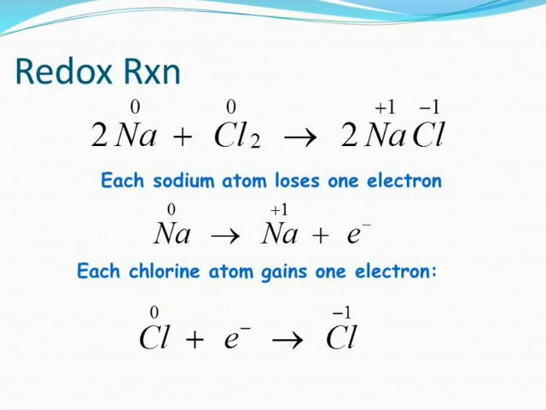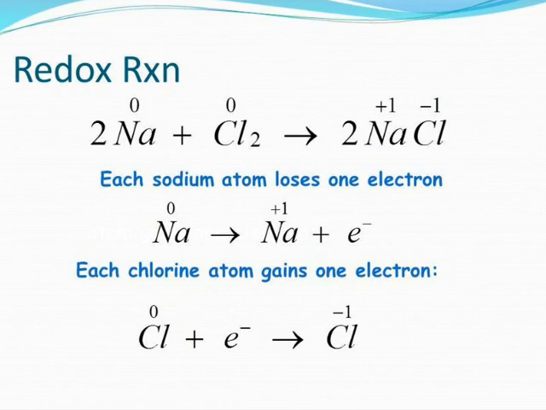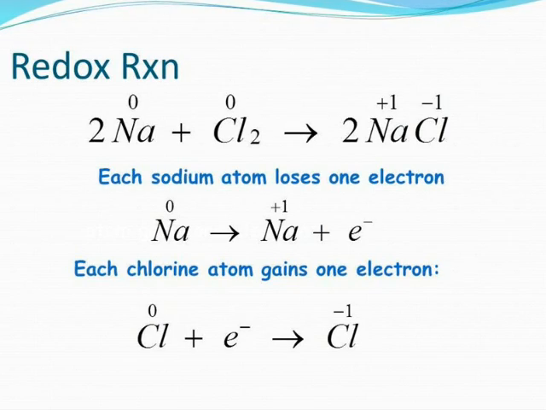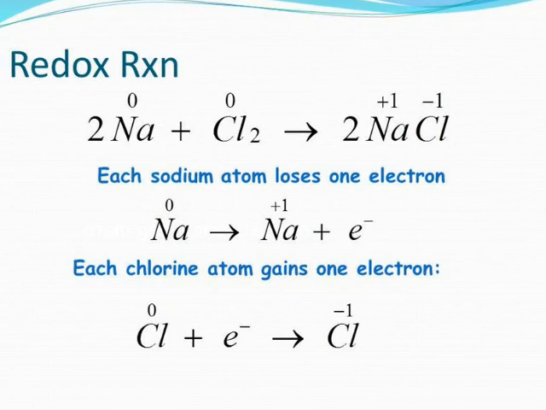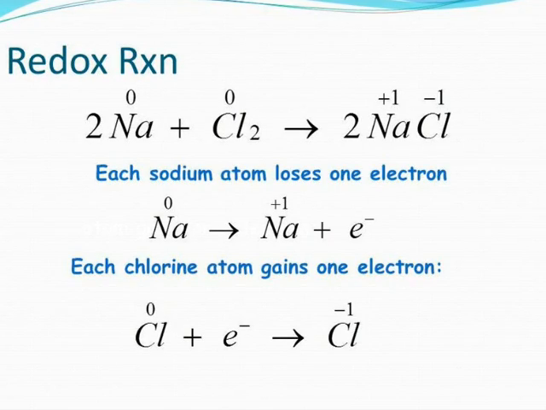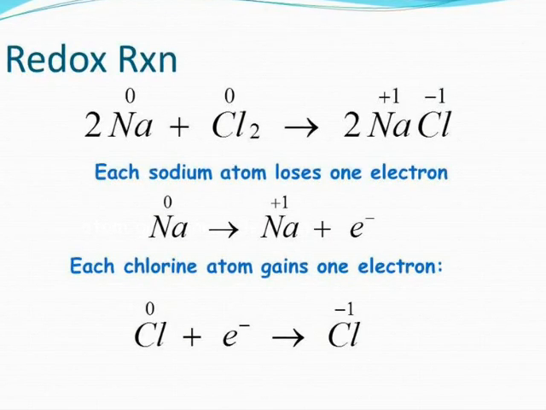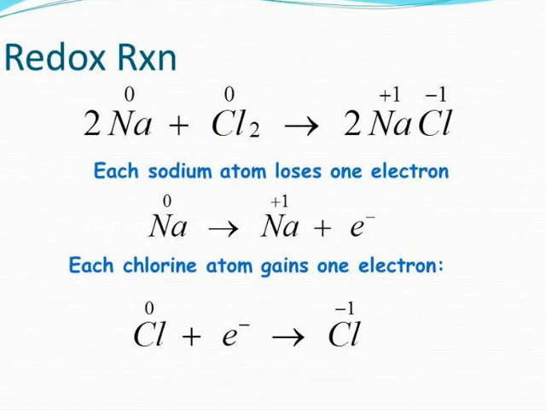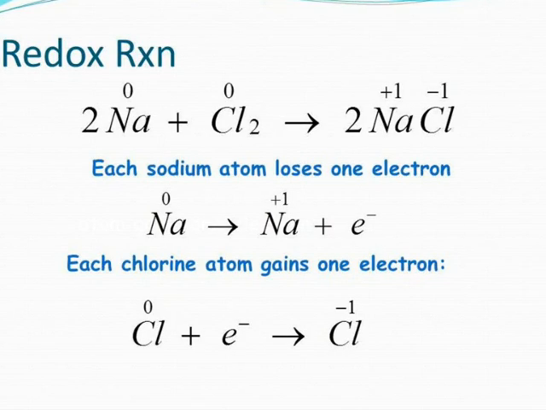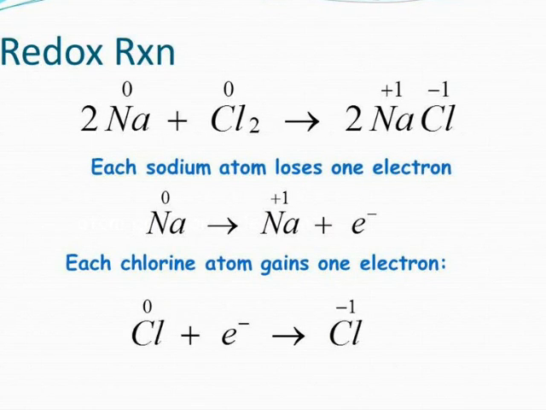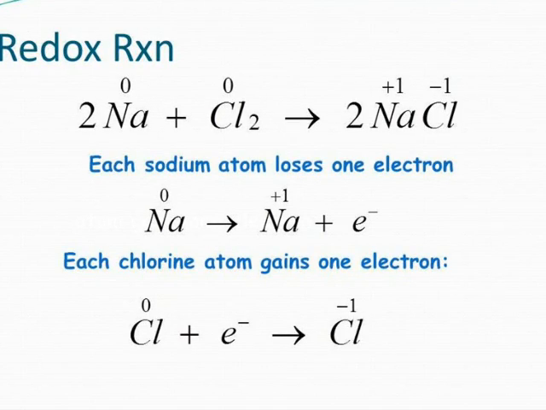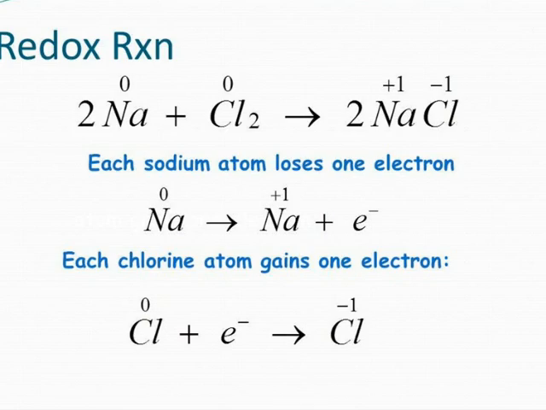So the elemental sodium is losing an electron. Each elemental chlorine atom is gaining an electron. And so an electron is being transferred from sodium to chlorine. This is a redox reaction. So sodium goes from an oxidation number of 0. Remember, an element in its plain, pure, natural form has a number of 0. And in an ionic compound, it has the same oxidation number as its charge. Sodium takes a +1 charge, therefore its oxidation number is +1. Chlorine takes a -1 charge, that means its oxidation number is -1.